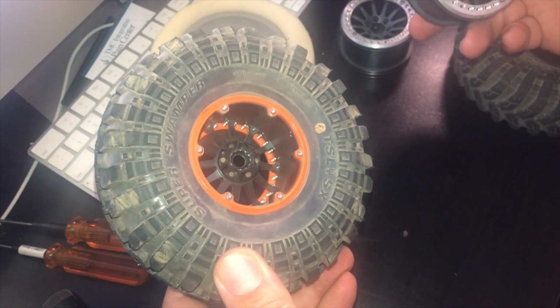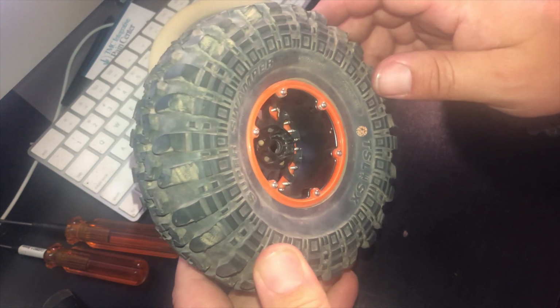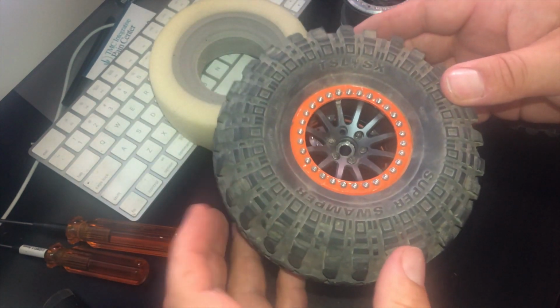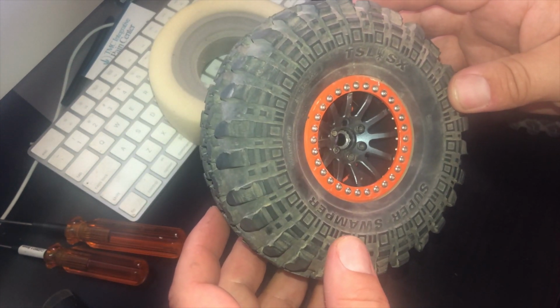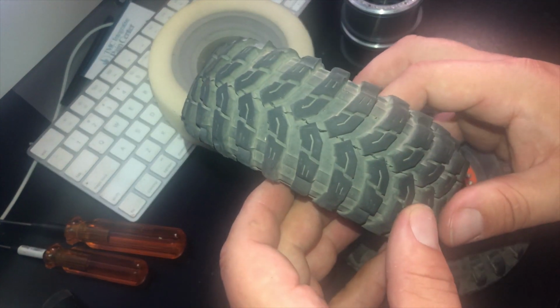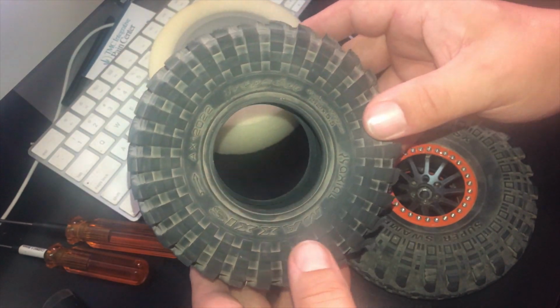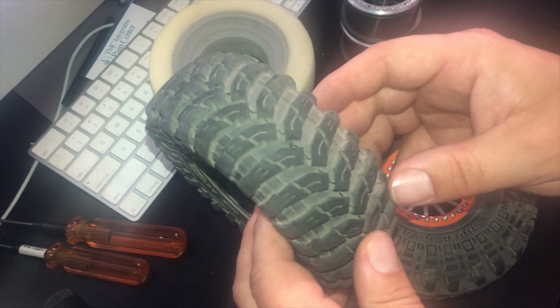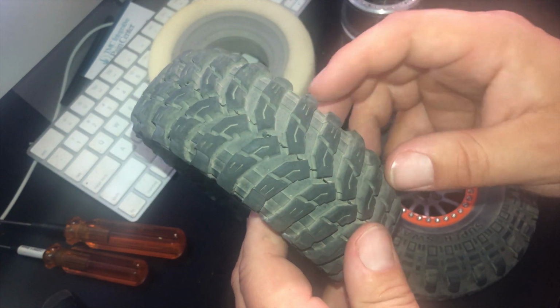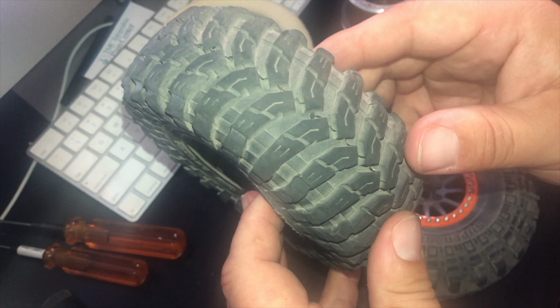We're going to be swapping out these Proline Super Swamper SXs. These are not the XL version. We had them on some bottoms up wheels from 949 Designs. We're going to be swapping in these Axial Trepidors. Nothing spectacular about these tires. Just trying to do a little something new, something different.